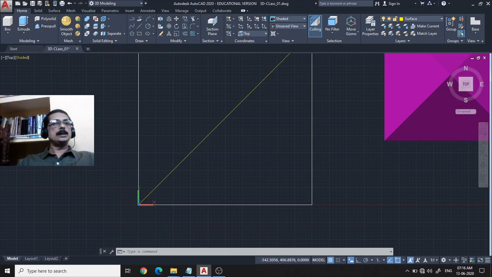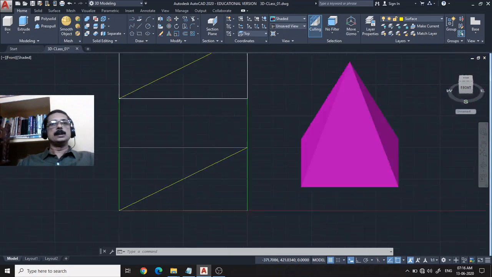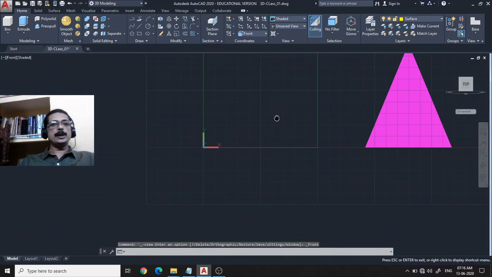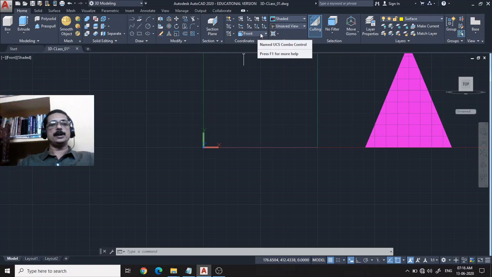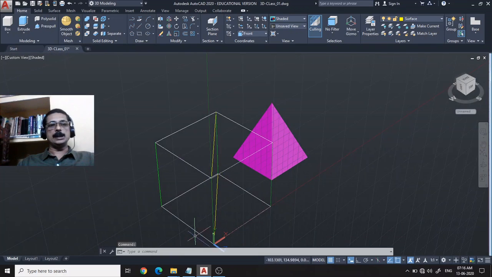And now I will move this to front view, right? See, when I move to front view, you can see that my UCS is reoriented to match this front, and here also you can see front is coming. That means the UCS is changed to this front UCS, or we have shifted our paper. Initially our paper was horizontal, now we have shifted that to vertical, right?